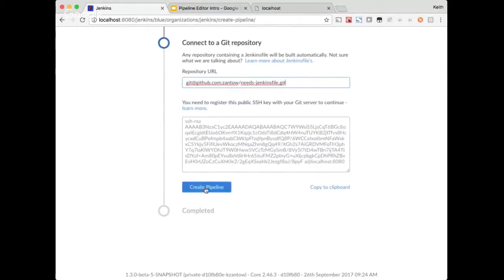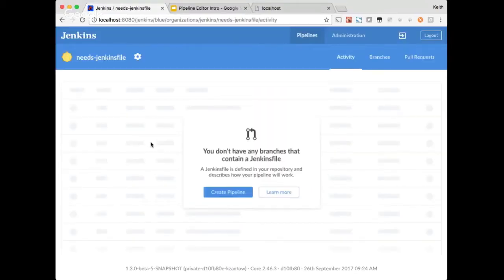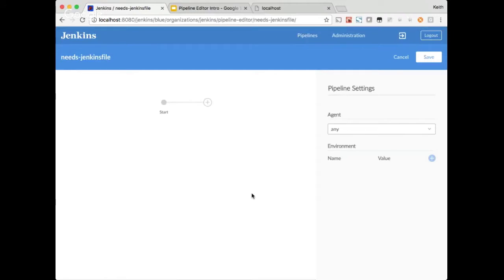So once I create this, I should be prompted to make a Jenkinsfile, and we'll see that here. Typically in the creation process, if Jenkinsfiles are found, they're automatically scanned. But in this case none exists, so that's what we're going to do today. So let's click the Create Pipeline button, and once we're there, you're presented with an empty pipeline.